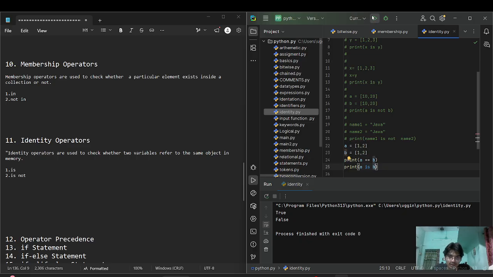So double equal to returns true because values are equal, but is returns false because memory locations are different. This is the difference between the double equal to and is operators.